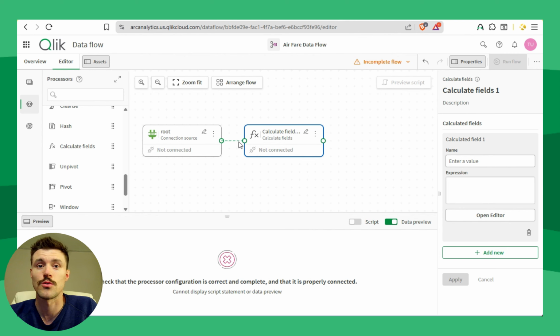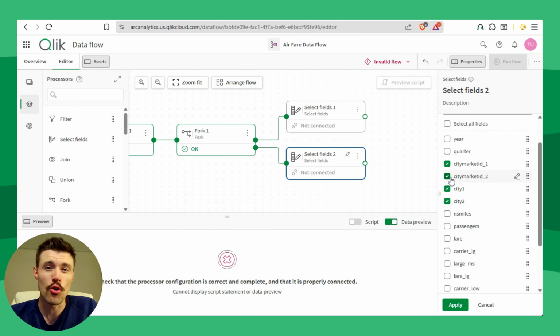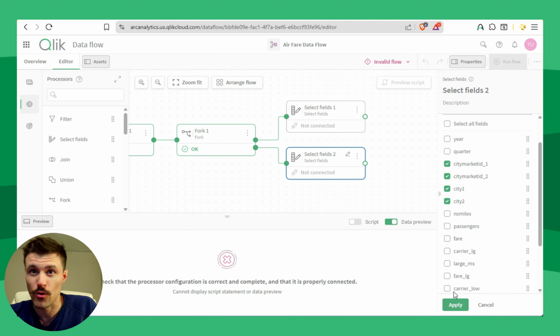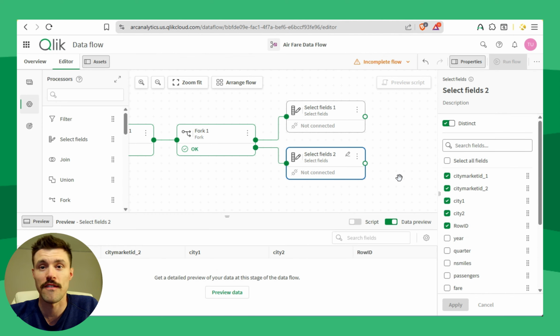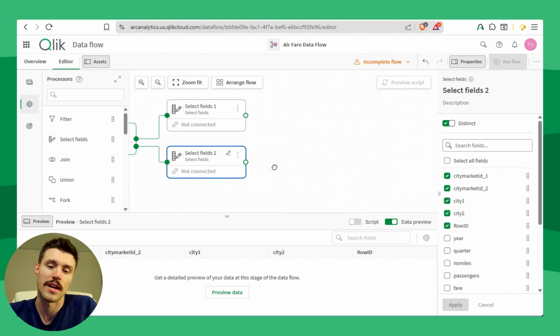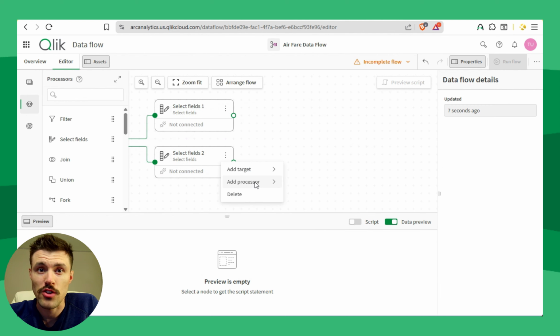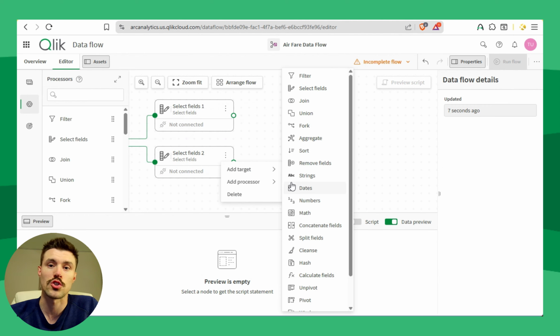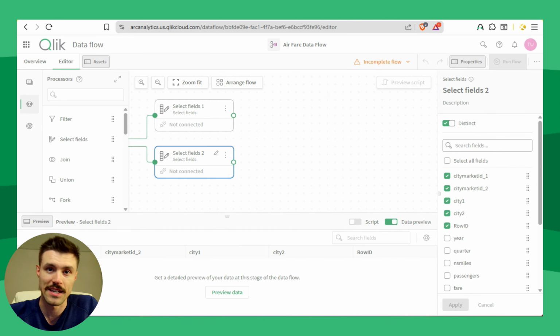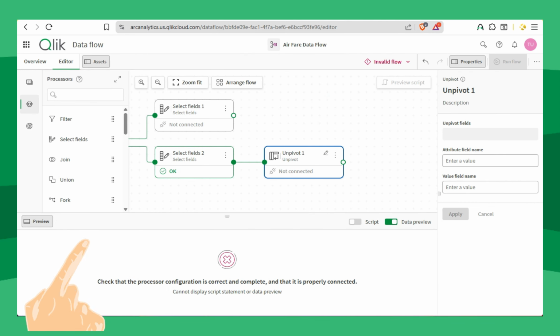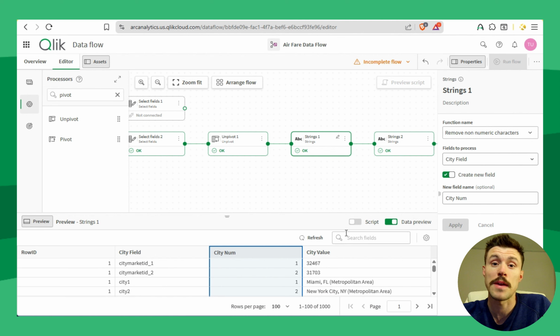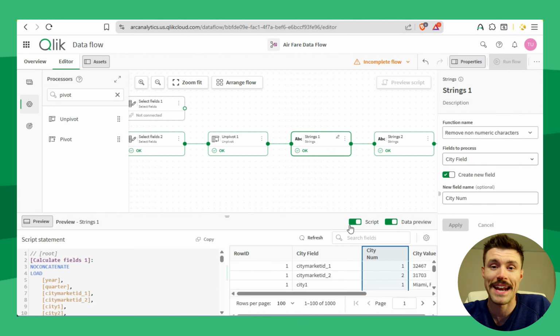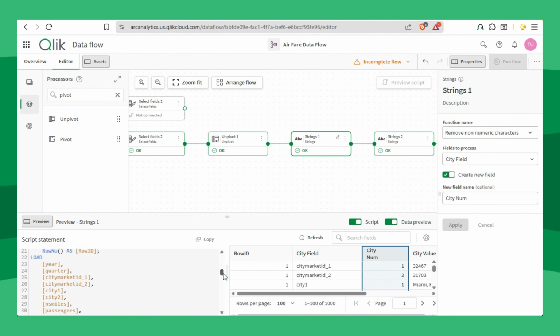It's a no-code, sometimes low-code tool that lets you prepare your data visually rather than relying on Qlik scripting. Data transformation steps happen sequentially, out of one block into the next block, all of them connected. All the transformation steps can be viewed as automatically generated Qlik script at any point.